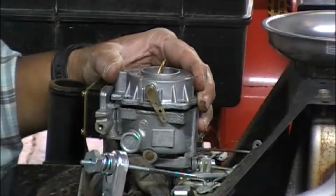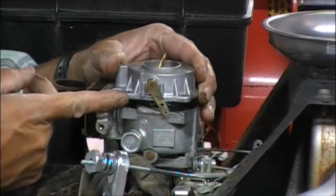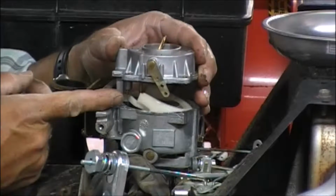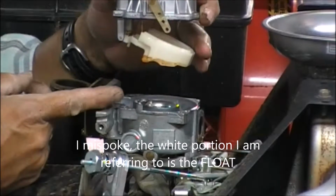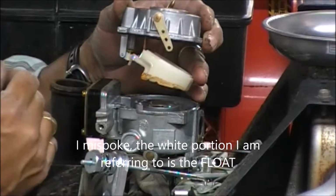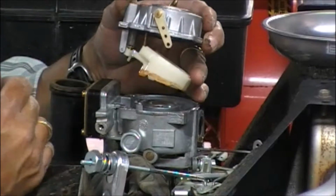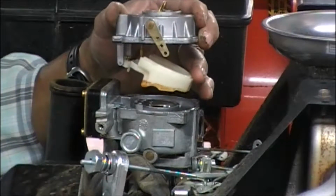Okay, so now you can take a look, and let's get a look at what's going on in here. Okay, this bowl comes right up with the horn as well. Oh yeah, look at that, we've got stuff all over the bowl. Looks like maybe a water, possibly a fuel additive, and yeah, I think we're on the right track for getting down inside here and cleaning this up.